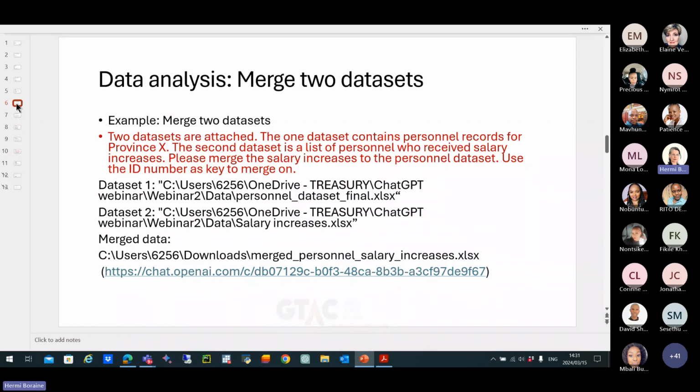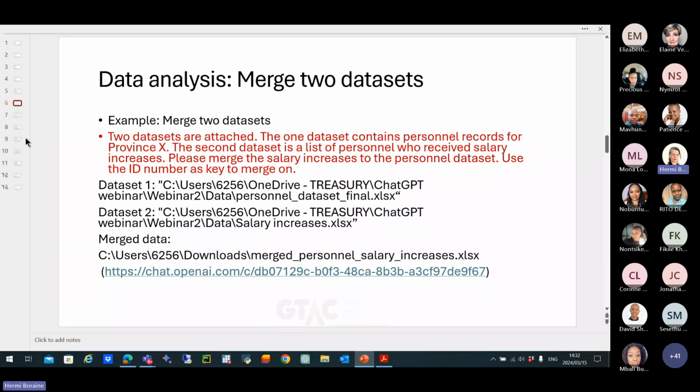And I wanted to merge those salary increases to the master data so that there's another column showing me the increase that every person will get in this round.